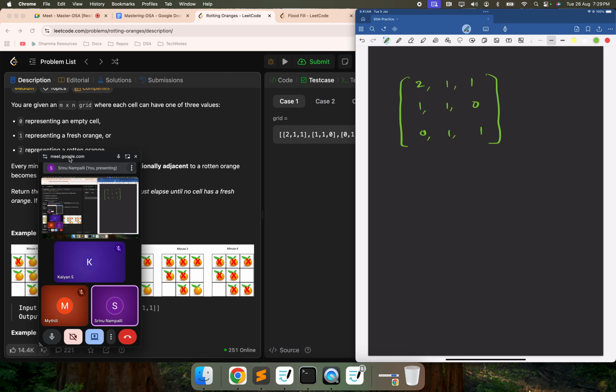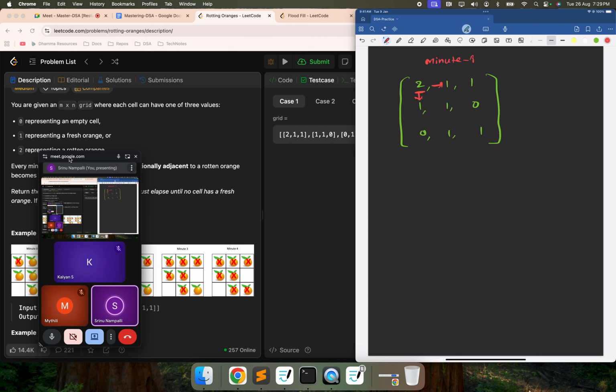So if you closely see, you have a rotten orange here. 2 represents a rotten orange, which is four-directionally connected to these two cells. Every minute, whenever a rotten orange is four-directionally connected to a fresh orange, those will become rotten. This is minute 1.